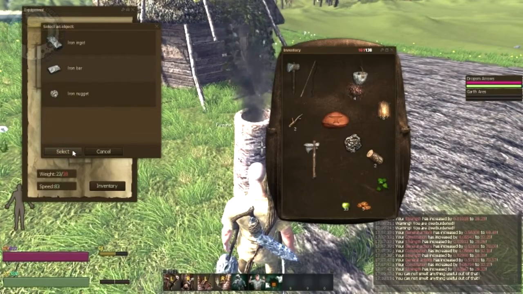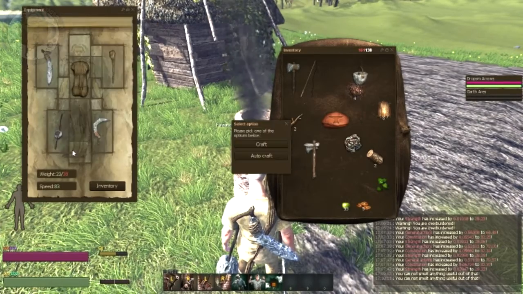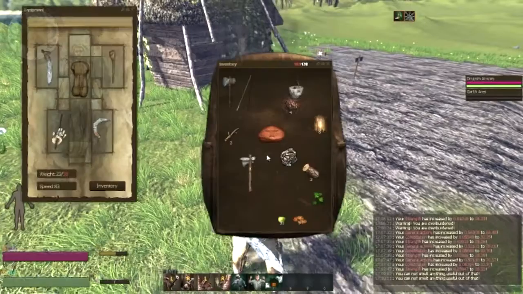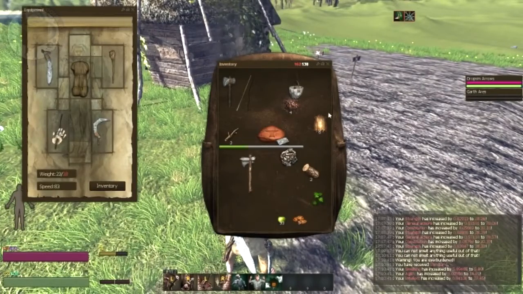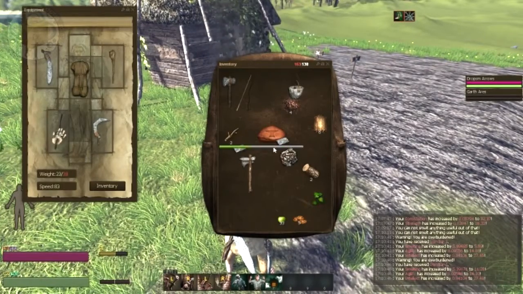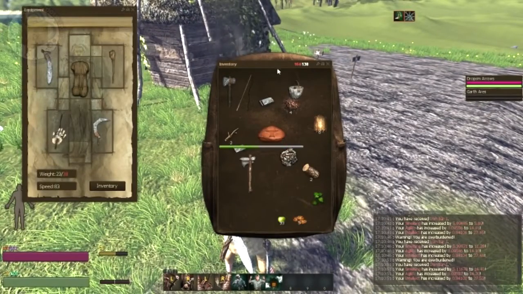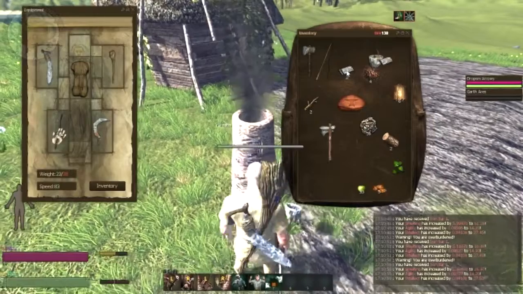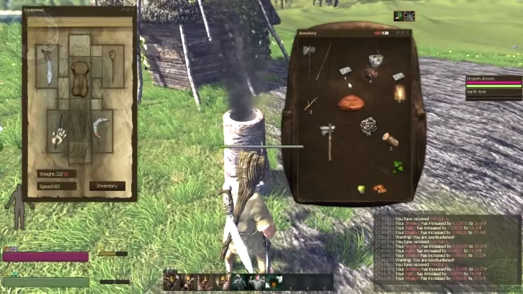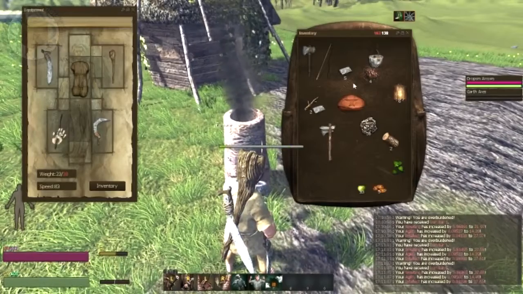Iron bar. If it gives me one, it's fit time. I'm going to autocraft. Okay. I gotta drop stuff. No, I may not have to drop. It's only doing one at a time. That's good though. I can live with that. Let's move you over here. This is good stuff. Oh god, I was so ready for this, you don't even know.